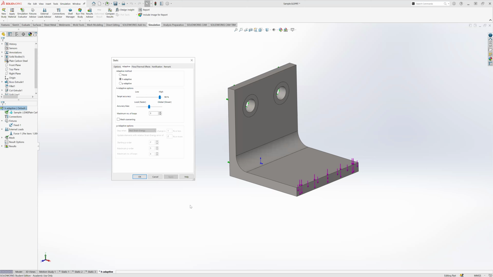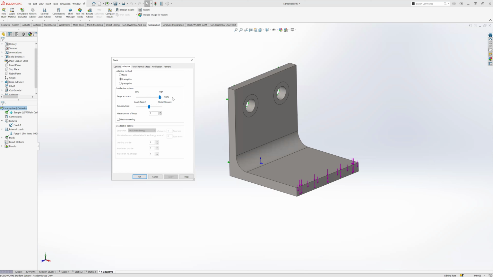And from calculus or whatever, you'll know that pretty much one test for convergence is to take two different iterations of something and figure out what the discrepancy between them is. Then if that discrepancy is within a certain amount, let's say the first stress is 100 megapascals, and if you run the study again with a finer mesh, now it's 110, that would be a 10% difference between the two. So if that difference is small enough, in this case, if the target accuracy is 98%, which means your result has only changed by about 2%, then it'll treat that study as converged, and it can stop the study there.